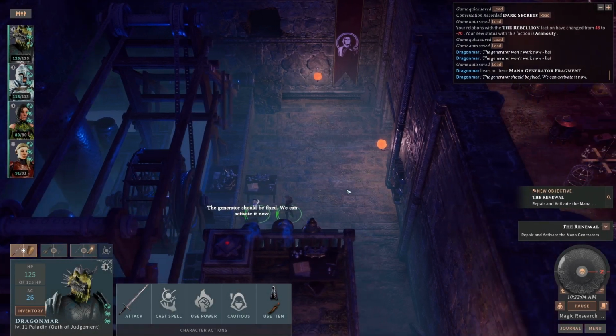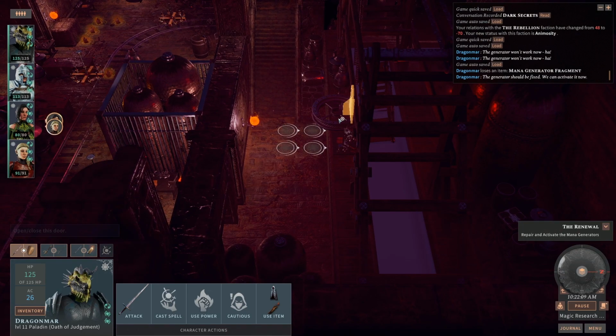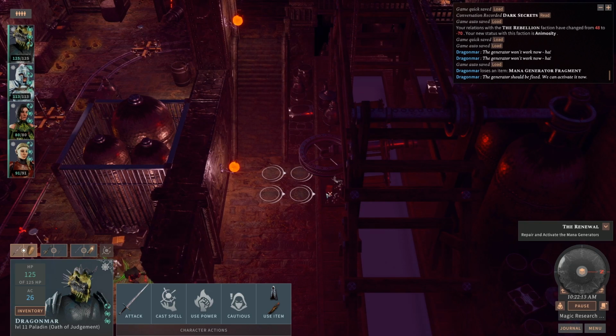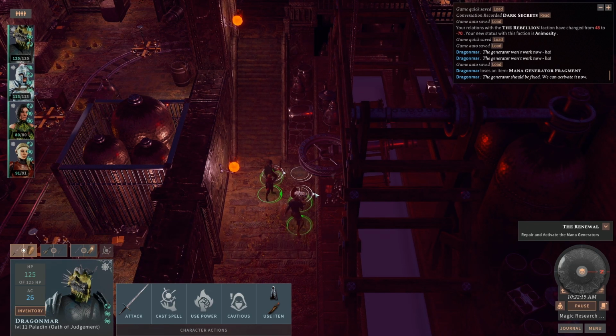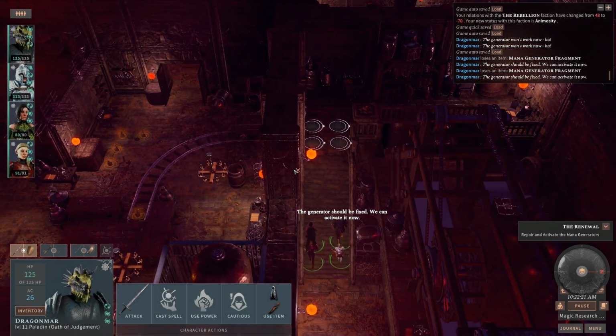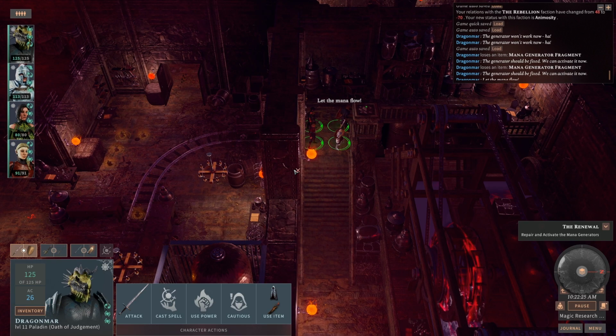There we go. The generator should be fixed. Okay, we got one in there. And we'll do the other one. We're good. Everything's fine. Why are we supposed to repair and activate these, though? I still don't know why we're doing this, honestly. The generator should be fixed. We can activate it now. Let the mana flow.